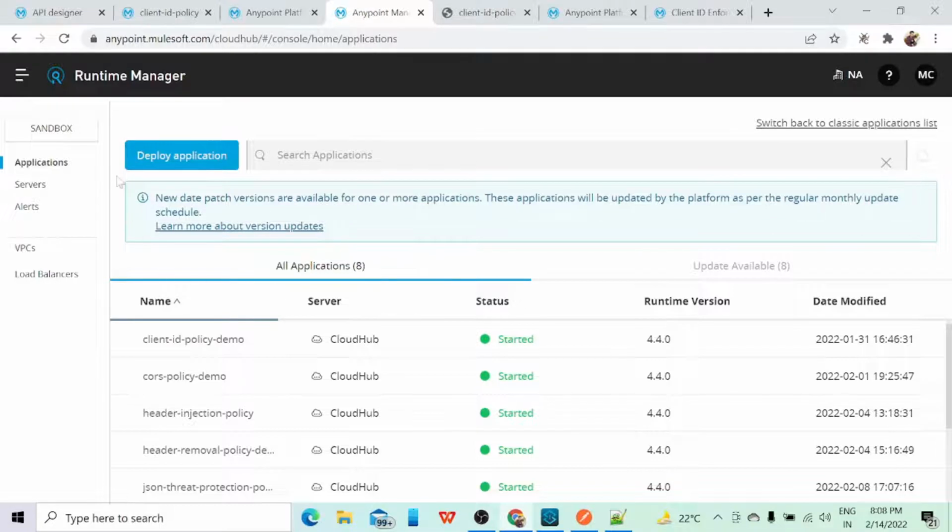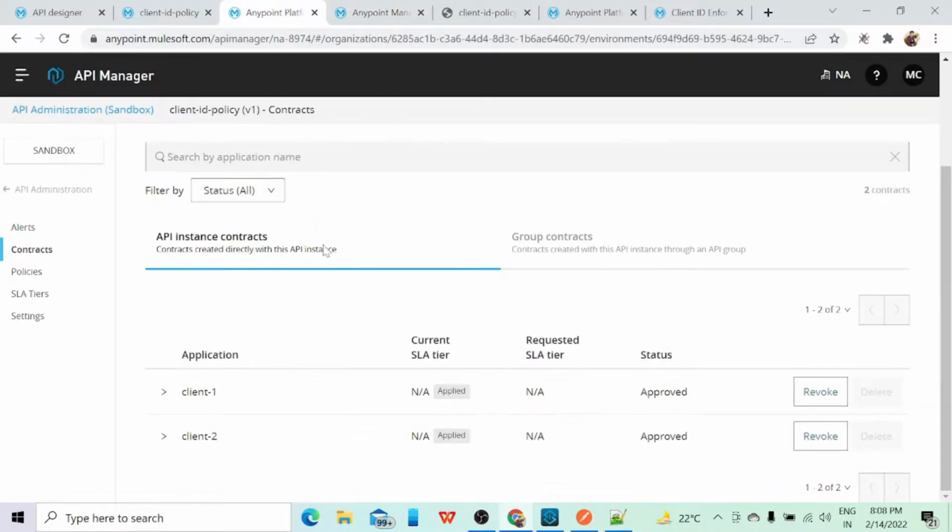So the client ID enforcement policy you can use to restrict the user to access your API. So here I have created this client 1 and client 2. So let's say if I want to remove access for a particular client. In your organization, let's say 10 people are there and you have n number of endpoints and you want to give access to some selected persons.